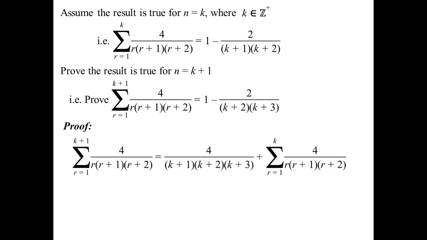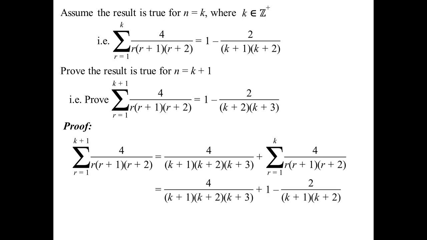Well, the series type, we set it up where we say it's the sum to k terms, which I've got here. I've actually put it as the second thing there. And then the k plus 1th term I've just pulled out. The k plus 1th term will be 4 on (k plus 1)(k plus 2)(k plus 3). We then substitute in the assumption, and we want to create the right hand side of what we're trying to prove. Now, we've already got the 1 there, so I'm just going to leave that alone, because there's no point putting that into the fraction if I've then got to take it out of the fraction again.